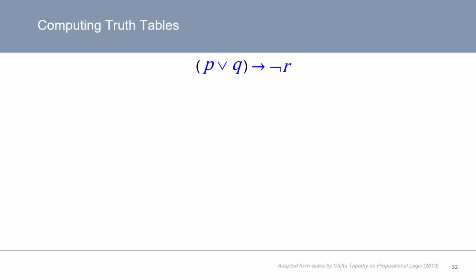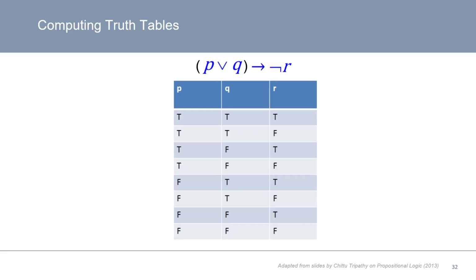Now let's dive into propositional truth. Here we revisit and learn to compute truth tables. Let's say we want to compute the truth table for this propositional sentence: P or Q implies not R. First, we include all the atomic propositions found within it, in this case, P, Q, and R. Note how the number of rows in the table is determined by the number of unique combinations of true and false among all three atomic propositions.